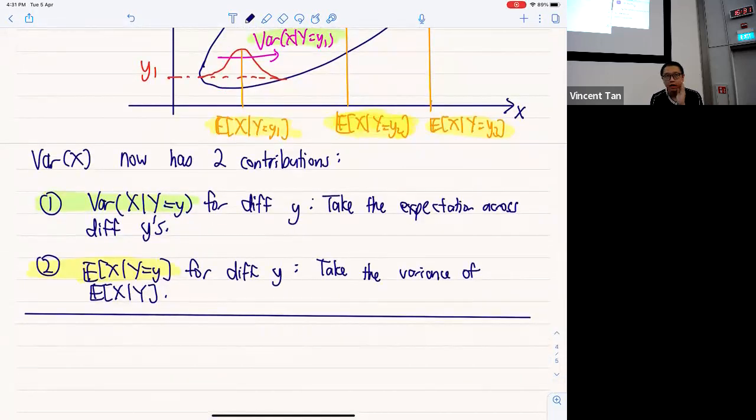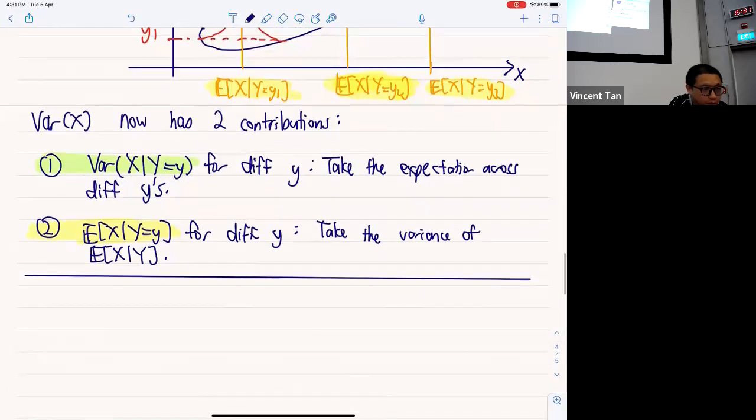So in the remaining 25 minutes, we will do some examples to illustrate all these points, to illustrate how to use the law of total variance. All right. These examples we have seen from last time, and we will rehash them because last time we stopped our calculations at the expectation. Now we will proceed on to do variance.